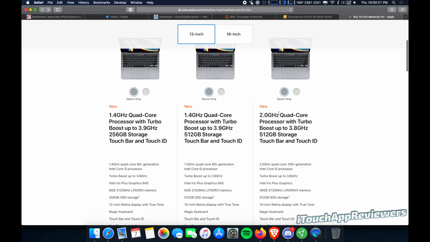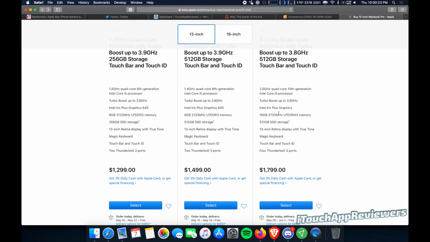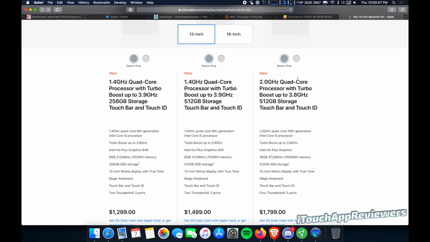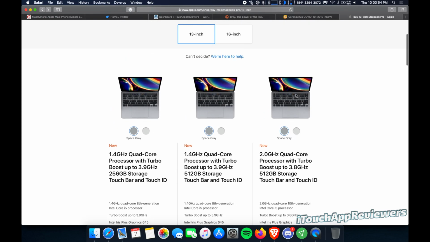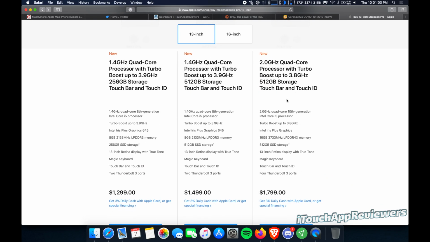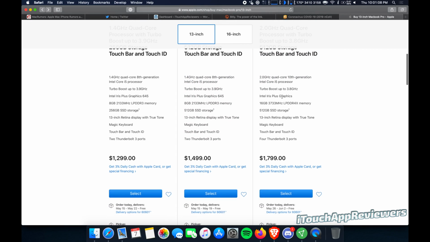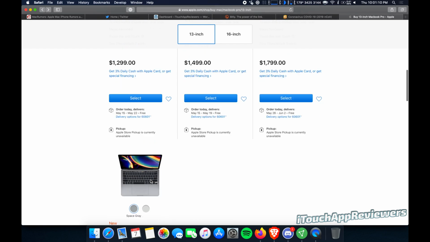And think about it, you're getting a machine that can last you at least 3 to 5 years without issue for $1,800. If you do the math on that, that's what, $360 a year, if you average it out for 5 years. That is a pretty decent price. That's like $1 a day if you use your computer every day for a beast of a machine. So really think about what you're paying for, what you're getting, and what you're using before you drop down any money here. And don't let Apple confuse you with these 10th gen and 8th gen processors. These things are both relatively similar, but if you're looking for more power, you're gonna wanna get one of these two higher up models. So hopefully that helped.